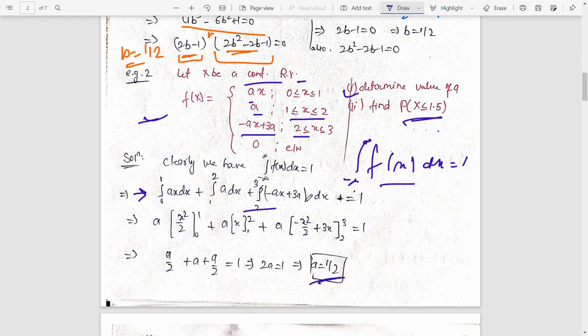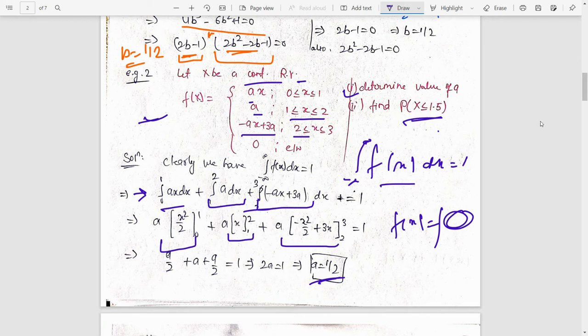So obviously, if f(x) is some single function, not a piecewise function, you just need to calculate this integration. But if it's divided into different parts, you have to do different integrals by breaking them into the parts that you have. You are all mathematical students, so you know this integration is just a simple integration, and you calculate the value of a to be 1 by 2.